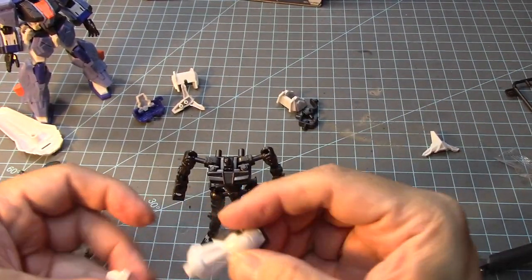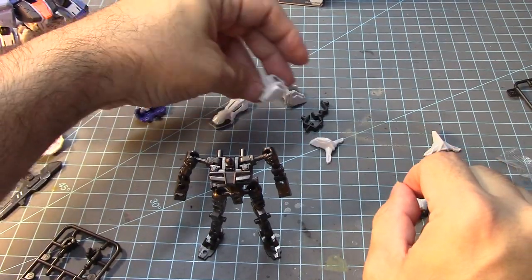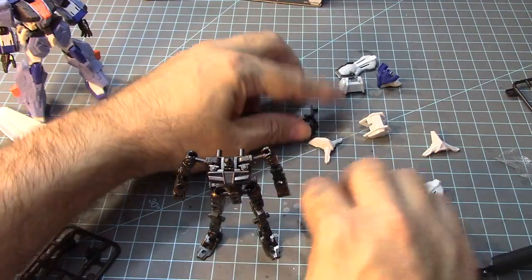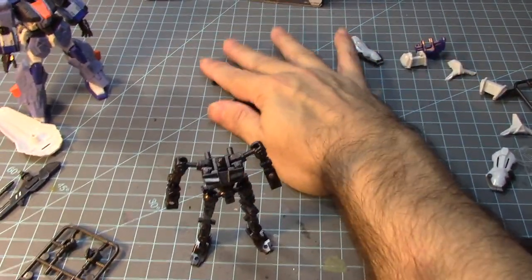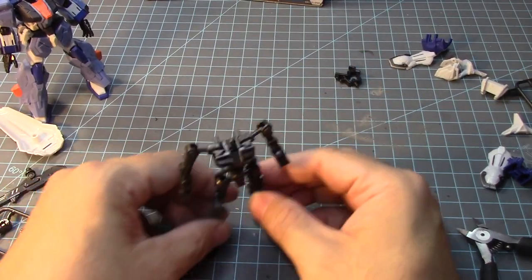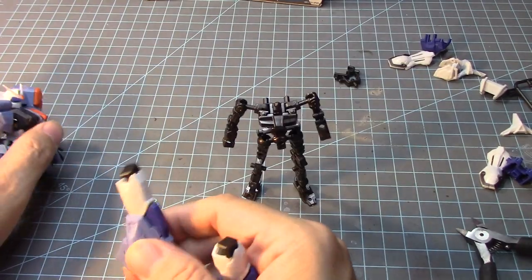Now, I didn't realize, of course, that you have the option parts to give it the standard version, but I am not going to use that. Maybe later on, but not now. Let's take out these legs first.